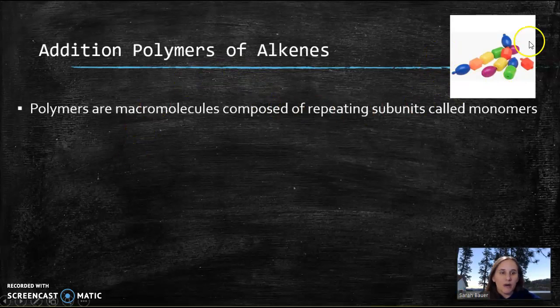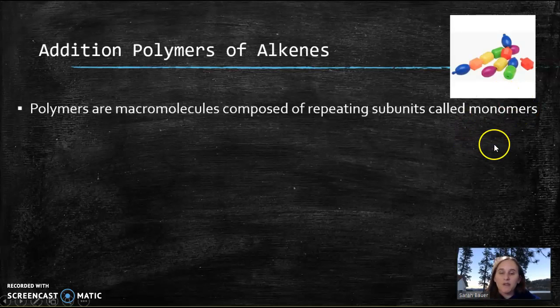But I always think of this toy we had growing up. We had a lot of babies in our household growing up, and you could pop these, they were like ginormous baby beads, into each other to build this long chain. And that's what polymers are like. And so you're probably familiar with polymers if you've ever taken biology, because our carbohydrates and our proteins and our nucleic acids are all polymers. They're long, big molecules made up of these repeating subunits.